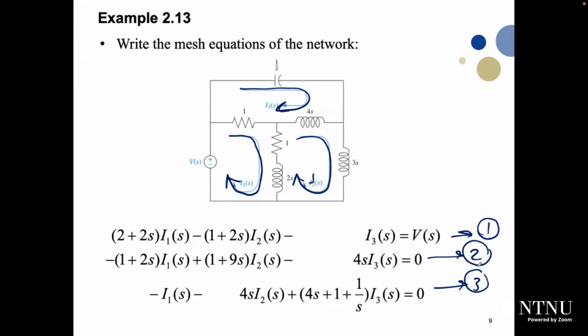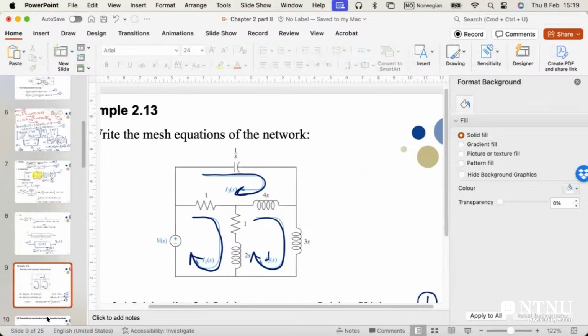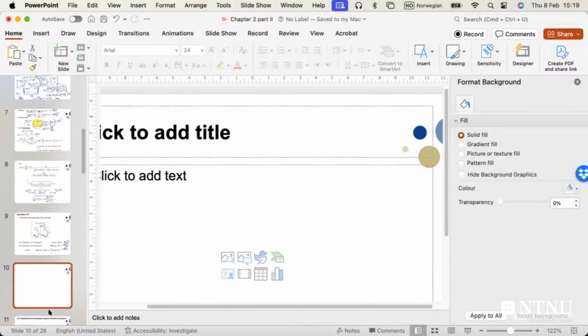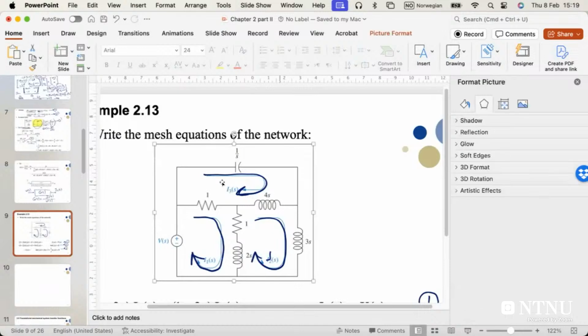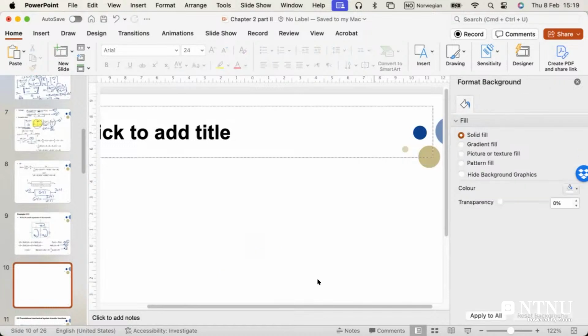So I will give you one, maybe 2-3 minutes to try to write the equation. So I will put it in a new slide here, and I will just take this image, copy, and put it in this figure, in this slide, and I will just ask you to write the 3 equations.